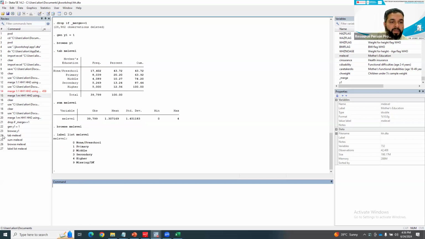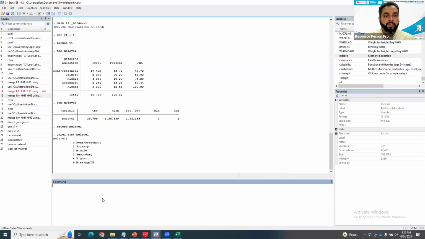This is telling me that if mother's education is defined as 0, it means that she had no education or preschool. If it is equal to 1, it is primary education, 2 is middle, 3 is secondary, and so on. These are the labels assigned to the values inside this ME level variable.